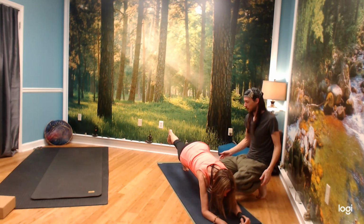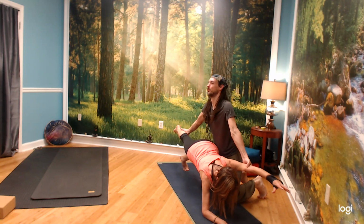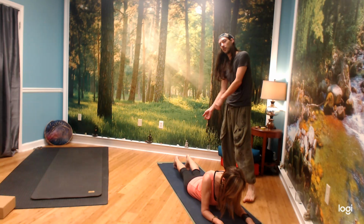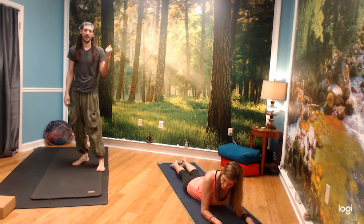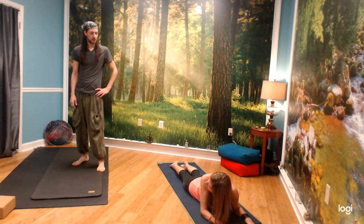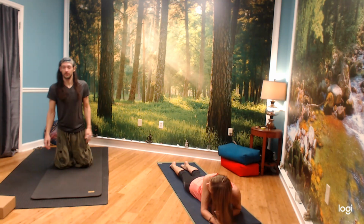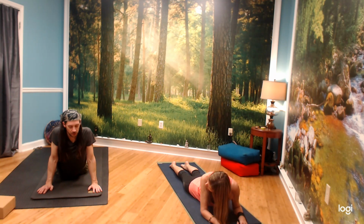And this is a fun one to resist again and have someone help with down on the ground. If you're on your own and you want to add that resistance, you can put a yoga strap on your foot, take it up over your shoulder. But she couldn't do that because she can't grab it with that hand anyway. I guess you could grab it with the other. Take it over the shoulder and grab it with that hand. But you can't pull with it. I mean, you shouldn't. All right.